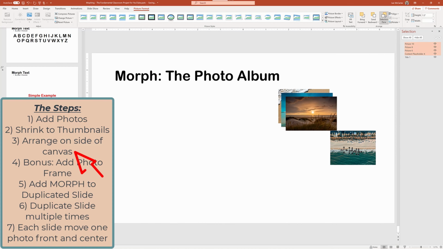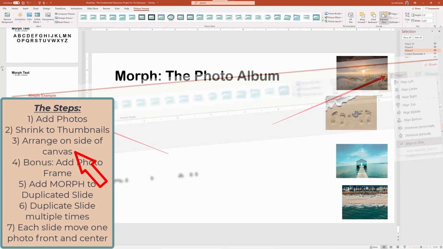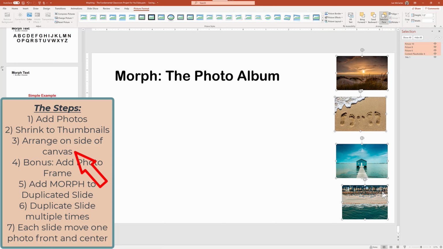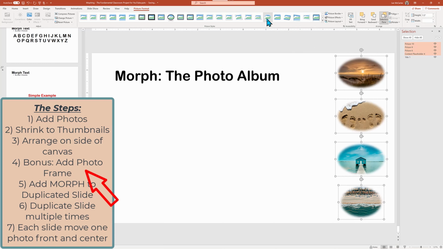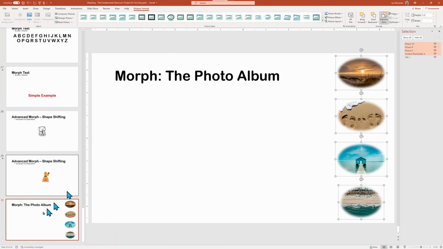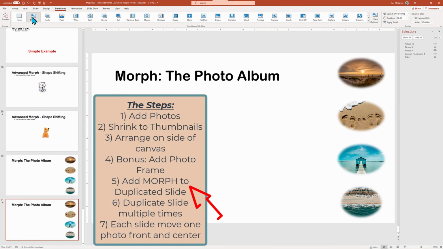I'm going to use various built-in PowerPoint alignment tools to make them all look centered to each other and equally distributed apart. But of course, we've got a YouTube video just on these types of tools. Next, I'm going to give all 4 photos a special look. So by selecting the picture format, I can then go in and find the oval picture frame to give it that album look.